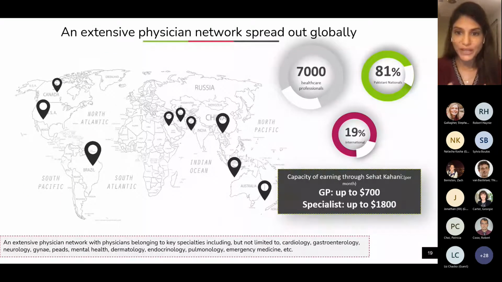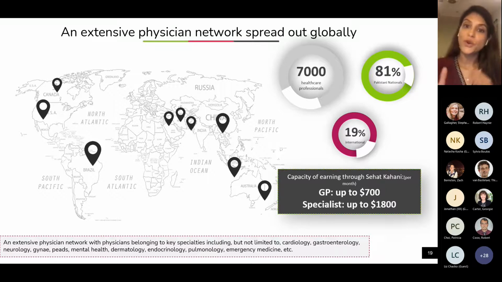So over the years, we've been successful to create a network of 7,000 doctors. 90% of our doctors are female. 81% are in Pakistan, but 19% are globally. And much of this global growth happened post-COVID when a lot of global Pakistani diaspora doctors joined us to serve Pakistan and also earn an income for themselves.